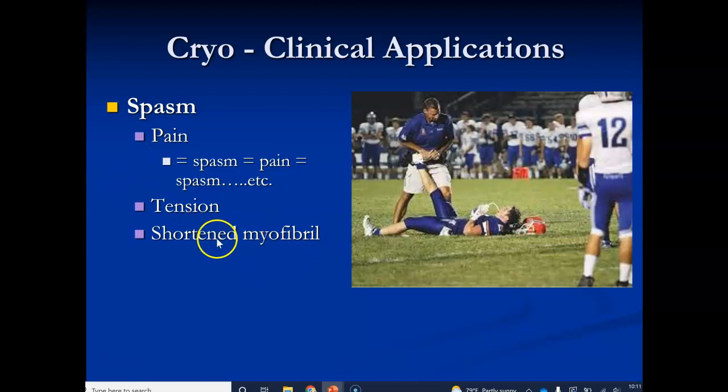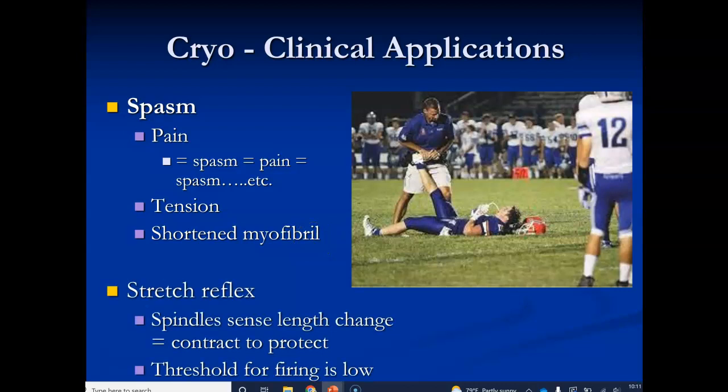It has to do with a shortened muscle fiber, and we just talked about the fact that there's a lot of tension. I wonder if there's a receptor somewhere in there that deals with tension and the length of the myofibril. Yes, there is. The muscle spindles. If we have a spasmed, shortened myofibril, the intrafusal muscle spindle receptor is super short and really hypersensitized. So any movement, that thing's going to resist. It's going to cause tension. And so that threshold for firing is low when it's super short.